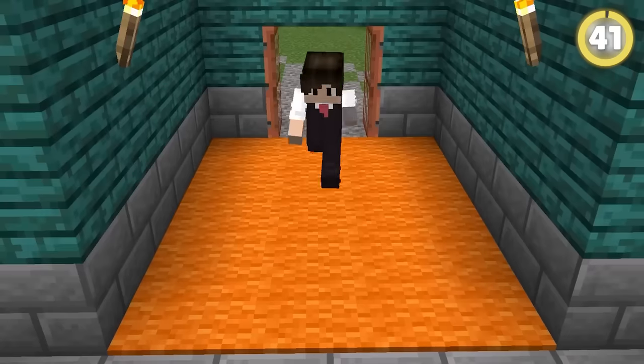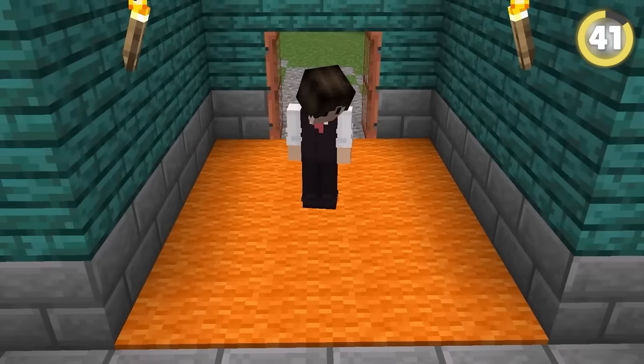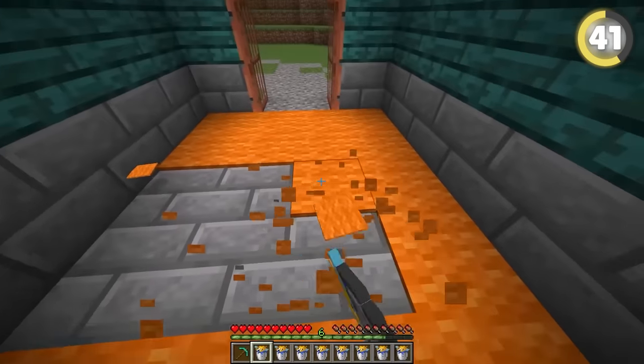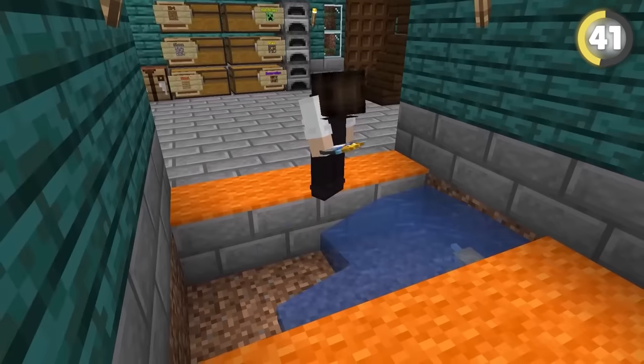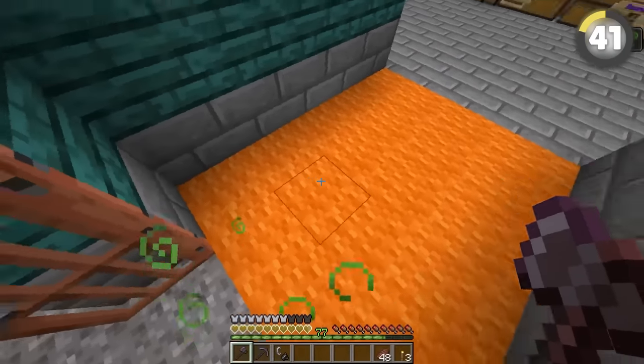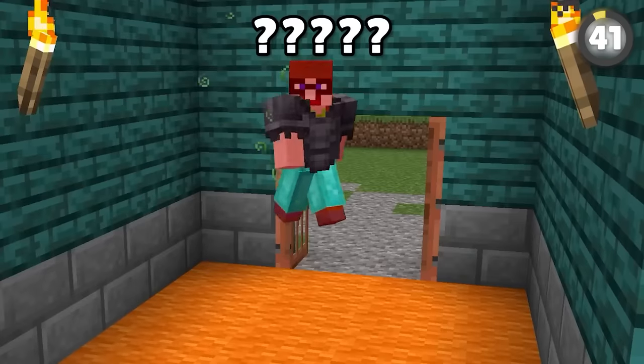If somebody has a carpet in their house, they've left themselves open to one of the easiest and most annoying pranks in the game. All it takes is for you to tear up their carpet and place a bunch of water below, and then fill it up with pufferfish. As soon as they walk home and expect to lay down on their comfy, cozy carpet, they'll get a spiky surprise.